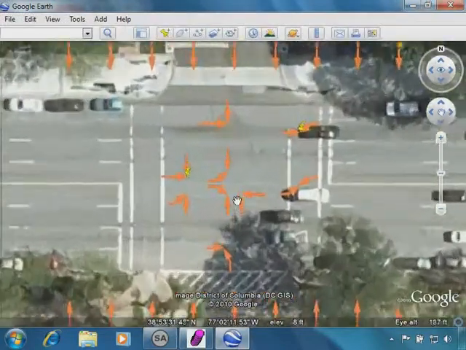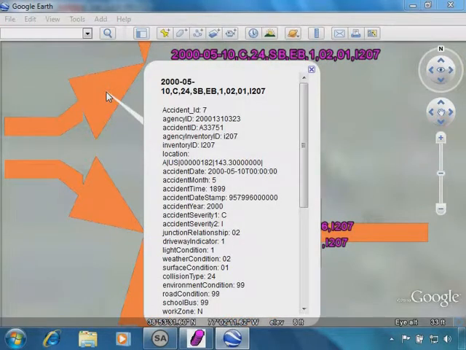This is the same collision diagram, but now each collision is labeled with 9 fields, each field separated by a comma. For example, the first labeled field is date. The second labeled field is severity.